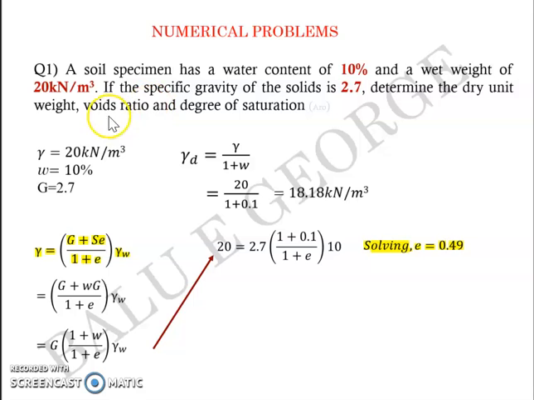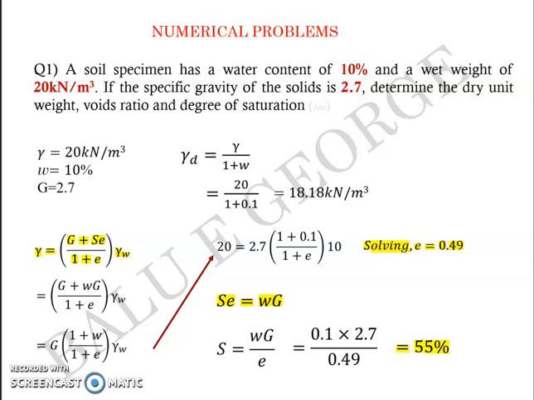We got void ratio and dry unit weight, and what remains is the degree of saturation, for which we have the equation se equals wg. Degree of saturation s is unknown. So you can get degree of saturation s equals wg by e which is 0.1 multiplied by 2.7 by 0.49 and you get 55 percentage. Try to work this problem on your own and cross check whether you are getting similar values for the answers.